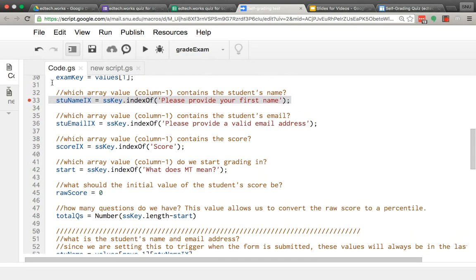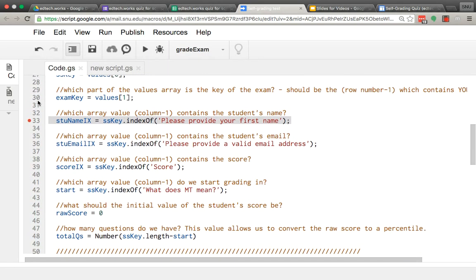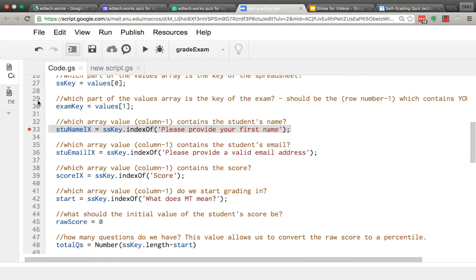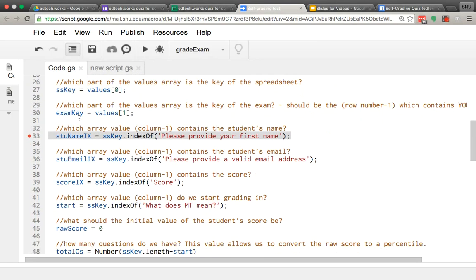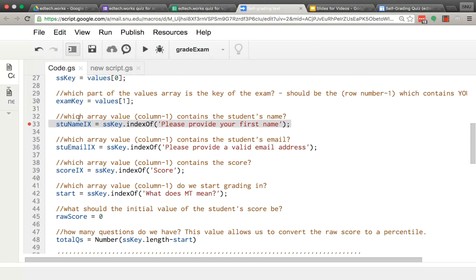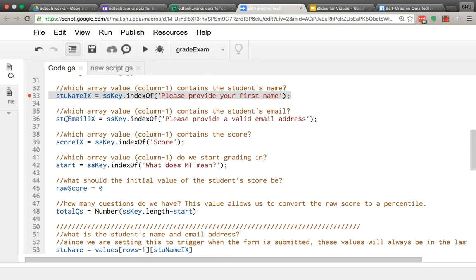If you want this to go through a specific line of code and see what values you're going to be pulling from the sheet to see if things line up the way you want them to, you can just click on a number and it'll put a red dot there. And when I go to debug, it will only run and stop right here and show me the values for everything before that. So that's what I just did. It's called debugging.